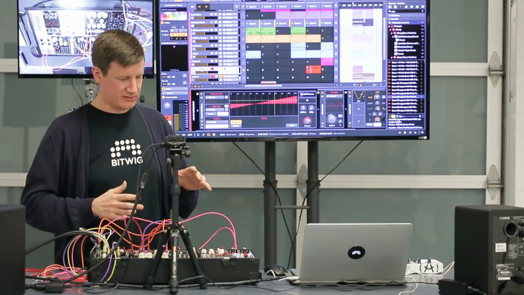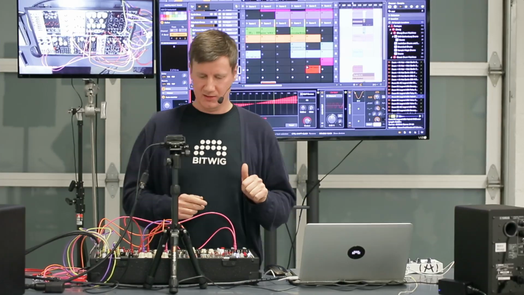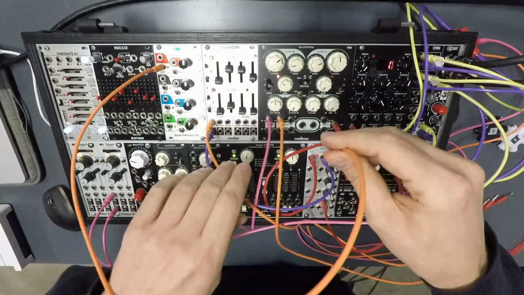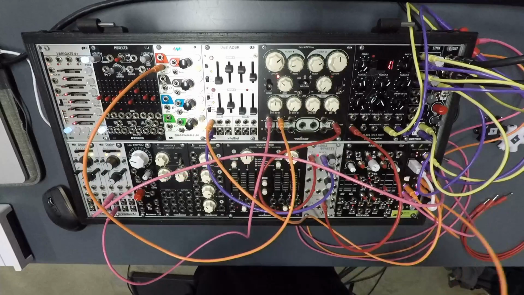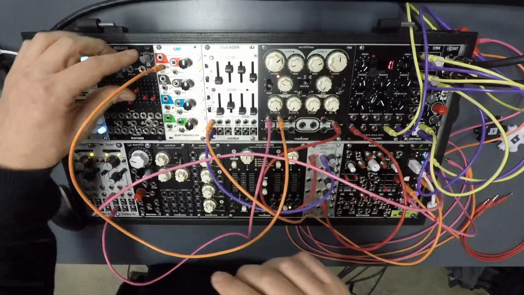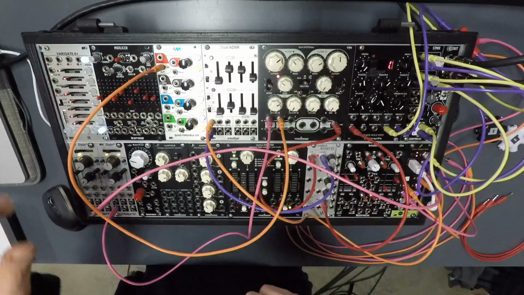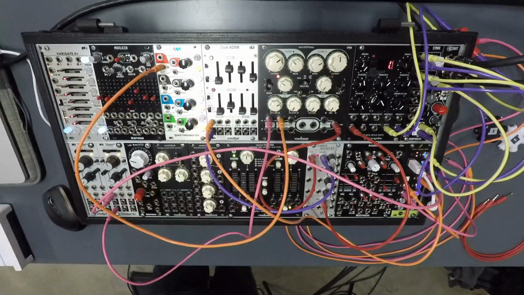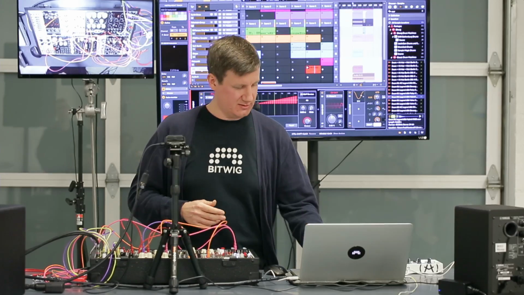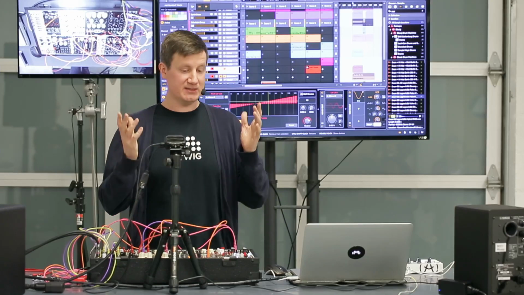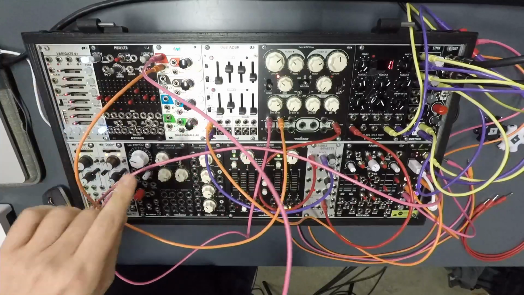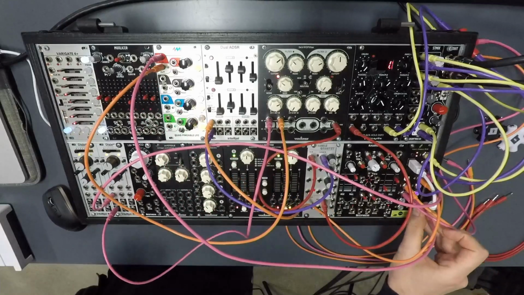I can do extra modulation on top of that. I can, of course, use hardware LFOs, as I would normally, to control things. So let's replace a software LFO with a hardware LFO. This LFO is a quad pingable LFO, meaning that it needs a clock or a tap to start working. Whenever I tap something, it's always going to be on time. But just for demonstration purposes, I'm going to clock it using BitWig Studio instead. I'm using the ping input of this LFO, and an available output from BitWig Studio.